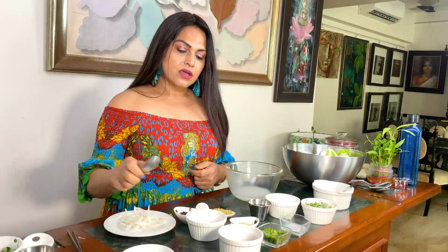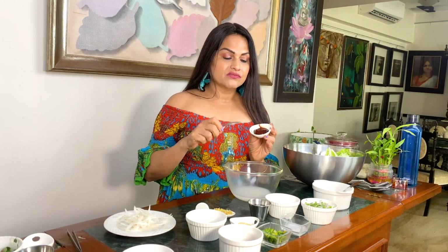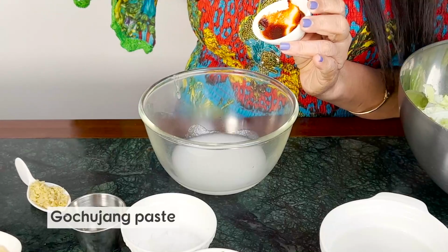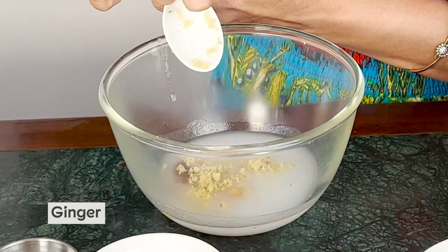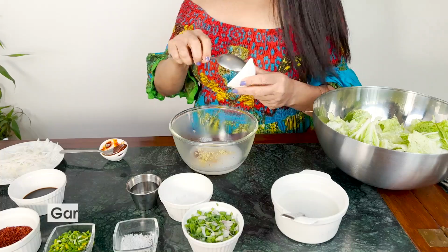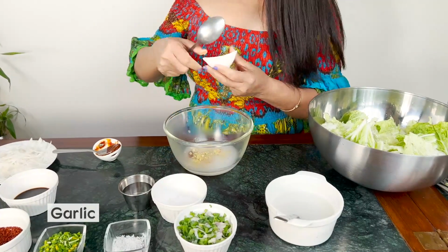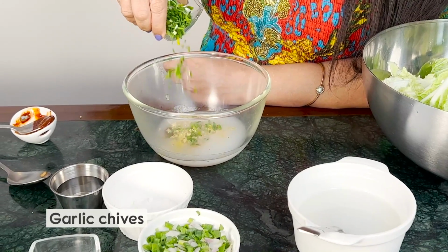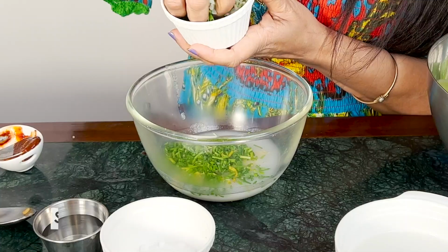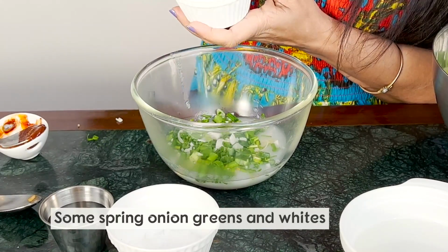In this goes the special Gochujang paste, which is the Korean chili paste which is fermented. आपको ये Amazon में easily मिलेगा. इसमें जाएगा थोड़ा grated ginger, some garlic paste, some garlic chives जो लहसुन का हरा हिस्सा होता है वो, some spring onion greens and whites.